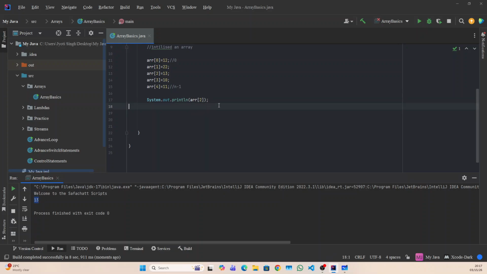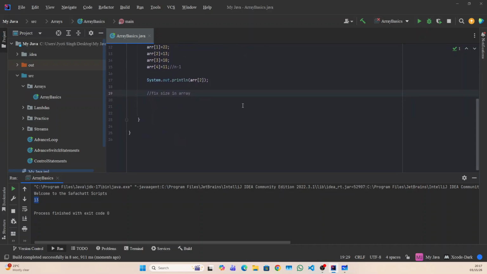Now the main thing, fixed size. Let's discuss size in an array. As we know, we have already provided the size of this array as 5.